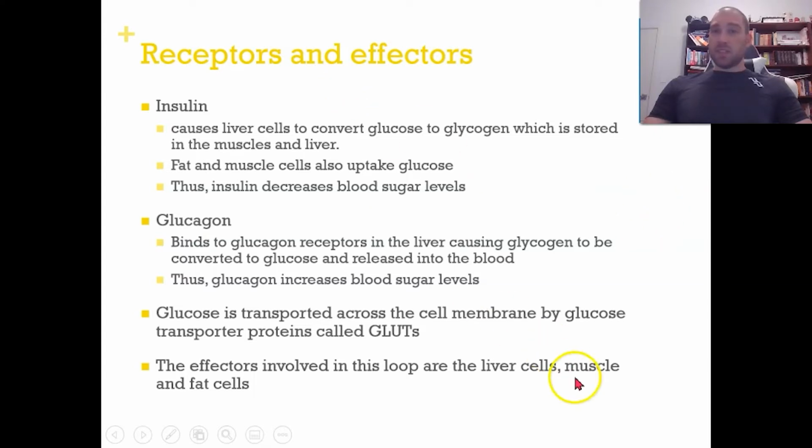Now in terms of managing this, it is all done through hormones. There's not much in terms of the nervous system being involved in this process at all. It's all done via the pancreas, and it's all managed via the pancreas. So it's just maintained by hormones all the way through.